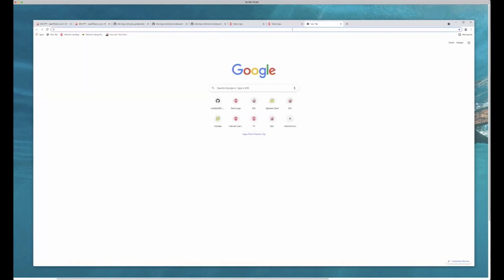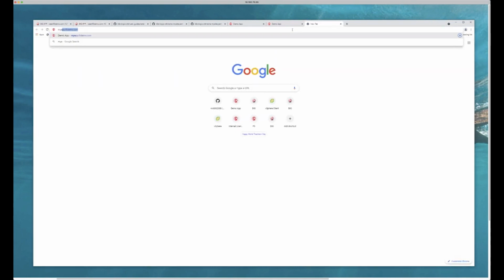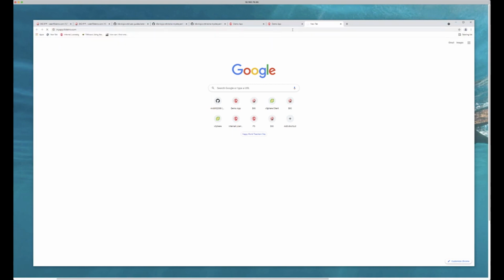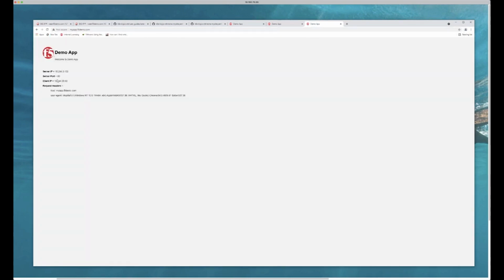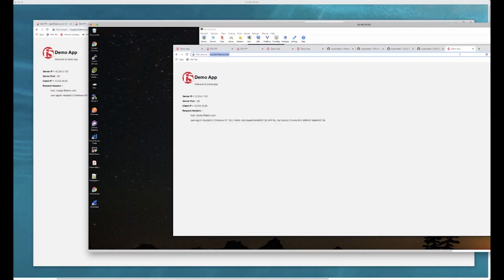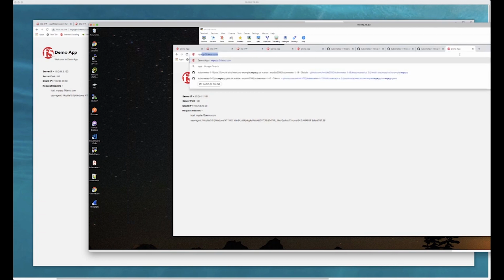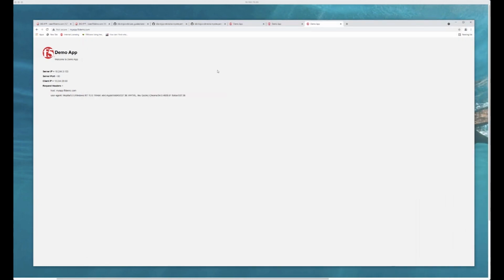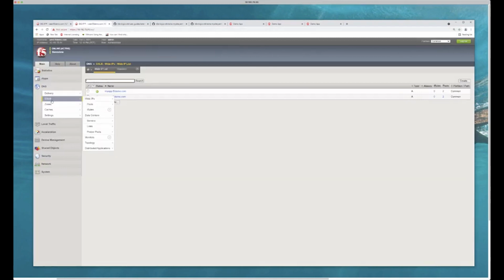I can go and connect to my app. Oopsie. f5demo.com. There we go, and that's 60 that it's connected to. So there we go, it's connected to my app, and we can connect to it right here. And we'll change this to my app, and 60 as well. It seems to like give me 60. So that is creation of those wide IPs.